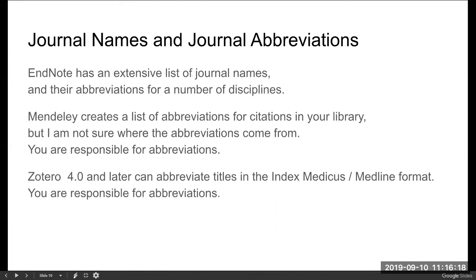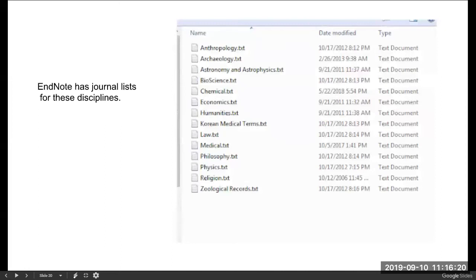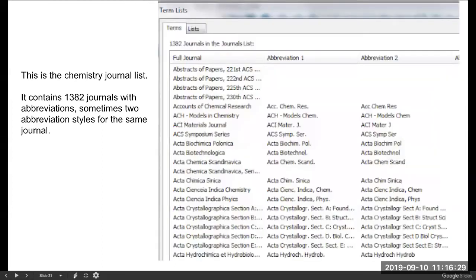If you hit the next page, you sort of see what's going on with this thing. These are all the categories that Endnote has, so anthropology, again, chemical. And if you hit the next one, you can see here you've got almost 1,400 chemical journals. There's the title of the journal, and there's an abbreviation, and there are two kinds of abbreviation there. So again, chemistry, Endnote, to me, it's a no-brainer, because it's just got all the journals and all the abbreviations. If you're not in chemistry, who cares? Really.